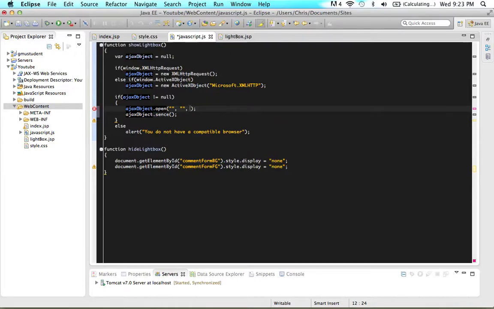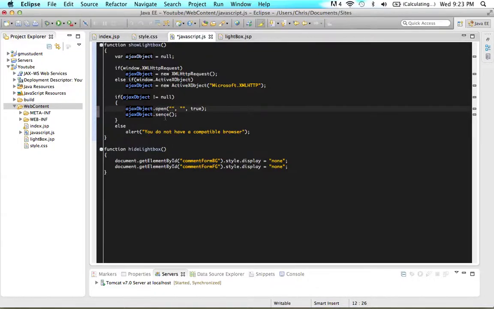The first thing that we are going to say is the easiest one, and that is just going to be true at the end of here. And what this is saying is, I want to open a request, and I want it to be done asynchronously. If we said false, this would not be done asynchronously. So basically, by asynchronously, we are saying we want to open a request, and we do not want the page to reload to get that request. That's the whole point of AJAX. So this will usually always be true. So we are opening a request with the AJAX object, and we want it to be done asynchronously.